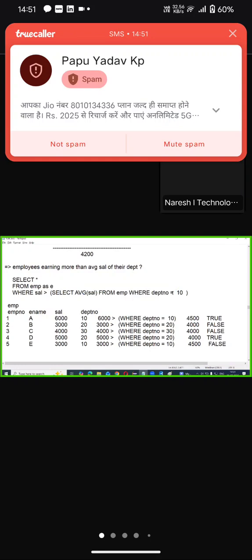But I don't want to compare with the 10th department; I want to compare with his own department. Then how to access the employee's department? Declare the alias and use that alias here: E dot department number.